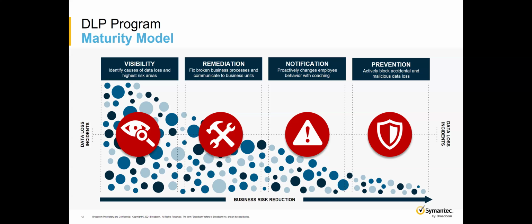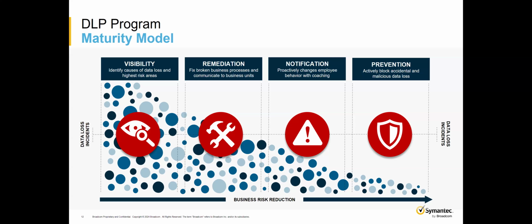notifications. Now DLP is configured to automatically notify employees in real time. You're looking to compel a behavior change based on those notifications. And then finally, prevention. By now, those major business processes and the change in behavior should have been addressed through those notifications. Prevention is now where you would look at those things that have fallen through the cracks or that might be malicious and put in some blocks.